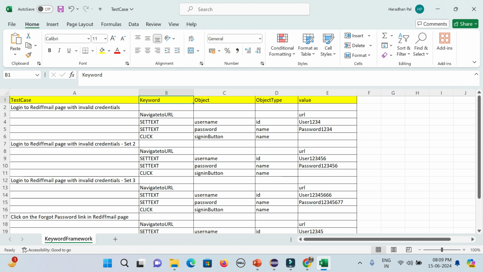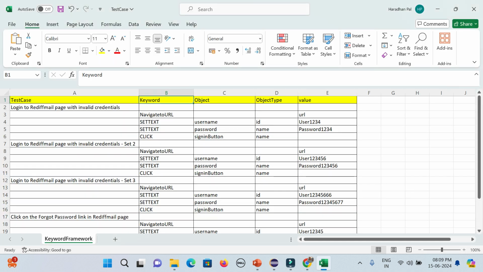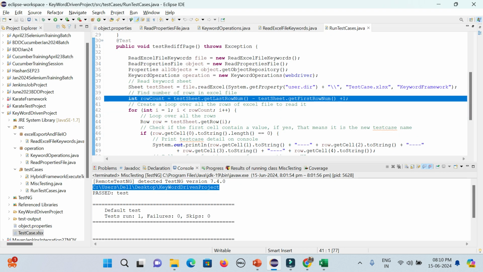So that is the reason I created a +1, to get the exact number of rows where data is available. That gives me the integer value. Say here data is available in 18 rows. Since I start with the first, it will actually be 17. So I always need to go for the last and first and +1. That is the way I can easily understand how many rows of data are available.